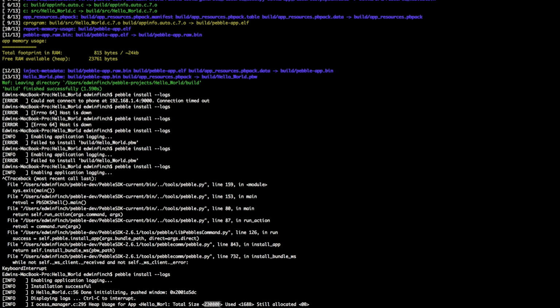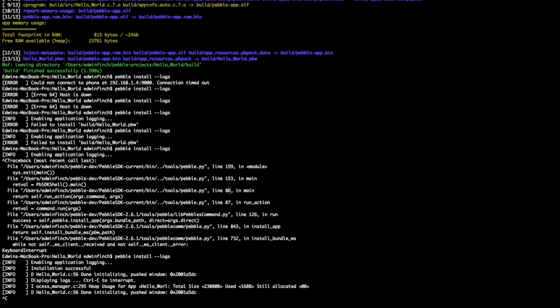This is how much available you have for your heap, so how much memory you've allocated, and then how much you still have allocated after your app has run through and has hit the end of main. So this is generally a good telltale to see if your app is memory efficient, but you're not really going to need that very often.